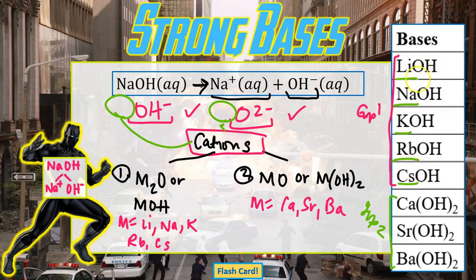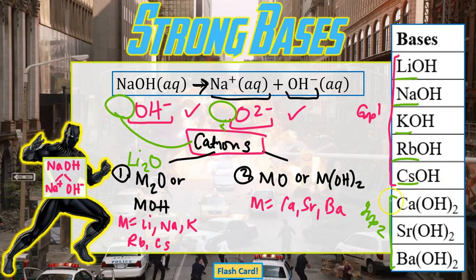And so that means when they create a compound with OH minus, they're simply going to be the metal and then OH. And so we see a generic formula here of MOH. If these individual lithium, sodium, potassium, rubidium, and cesium are attached to O2 minus, you'll see the generic formula of M2O. So it'll be Li2O. It'll be K2O, it'll be Rb2O, right? Again, you're using the anions that are given to you.